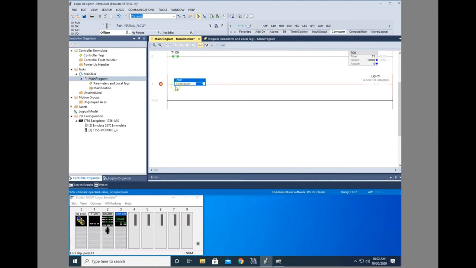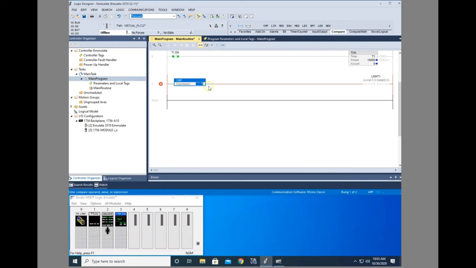The problem with these is when you go into a program, a lot of times people love these compare instructions and they'll have 10 of these in a row, and they can be doing the things that these predefined instructions could be doing. And it makes it a little confusing because you have to actually look into the formula to figure out what the programmer is doing. So I don't like using compare instructions, and I don't suggest using those unless you have a complex situation where you need those. But let's look at how to actually use these.